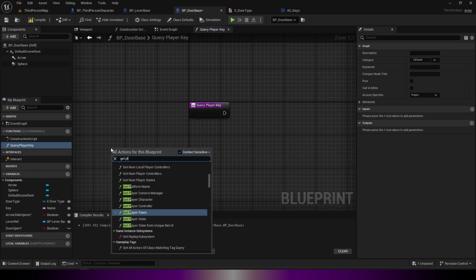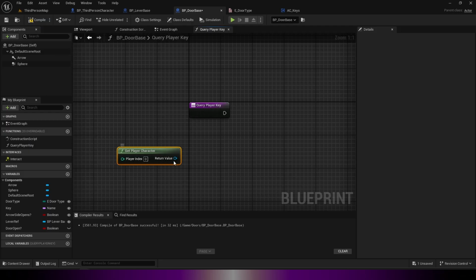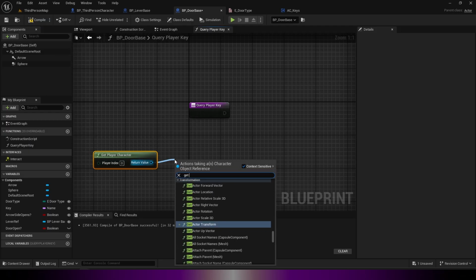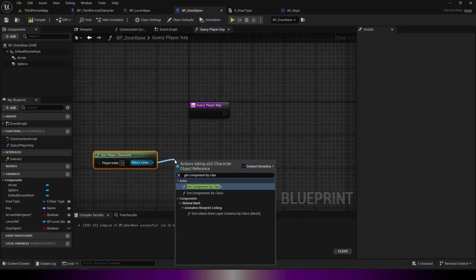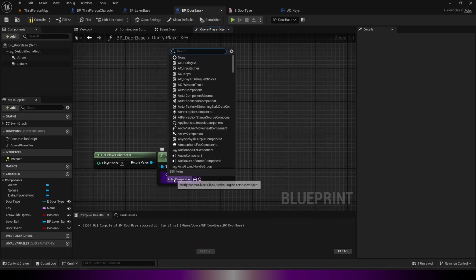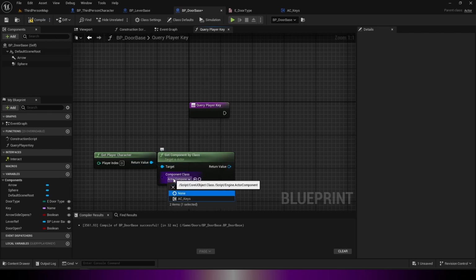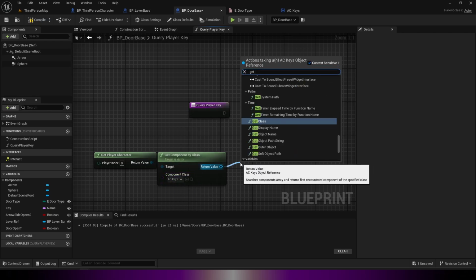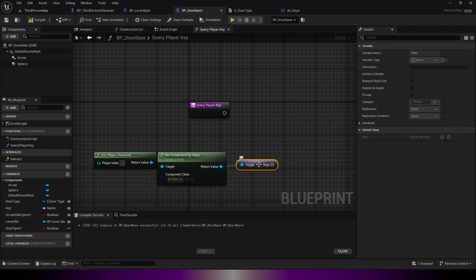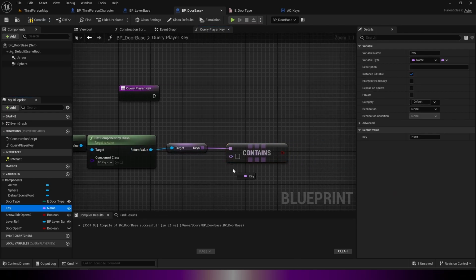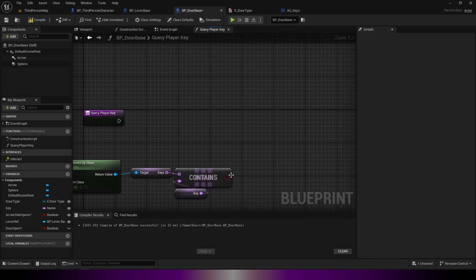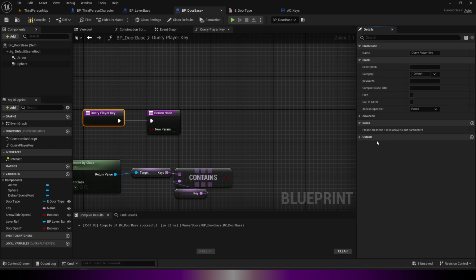So we get player character, we get component by class, we check their current keys, so we open AC keys, get keys, and see if this contains a certain item, that being the key we have set. And this becomes our output.